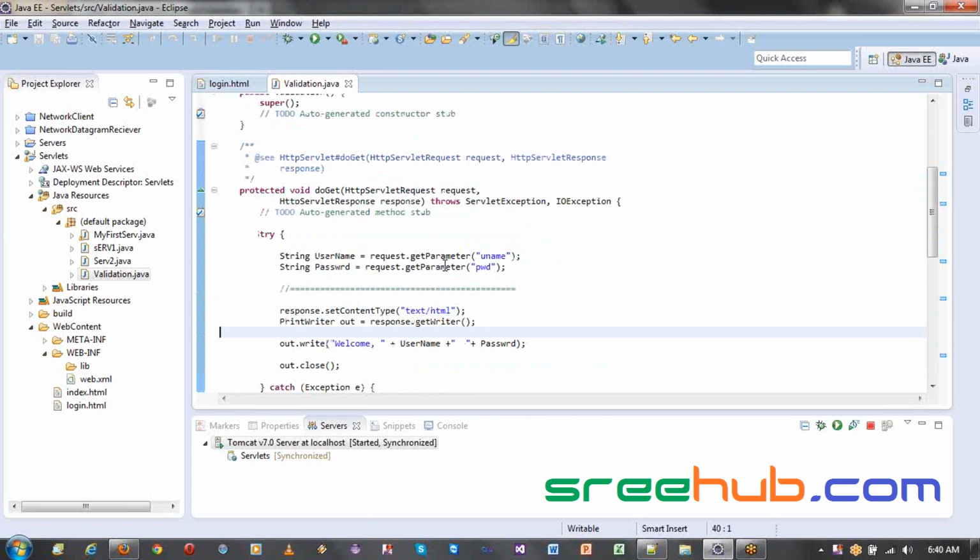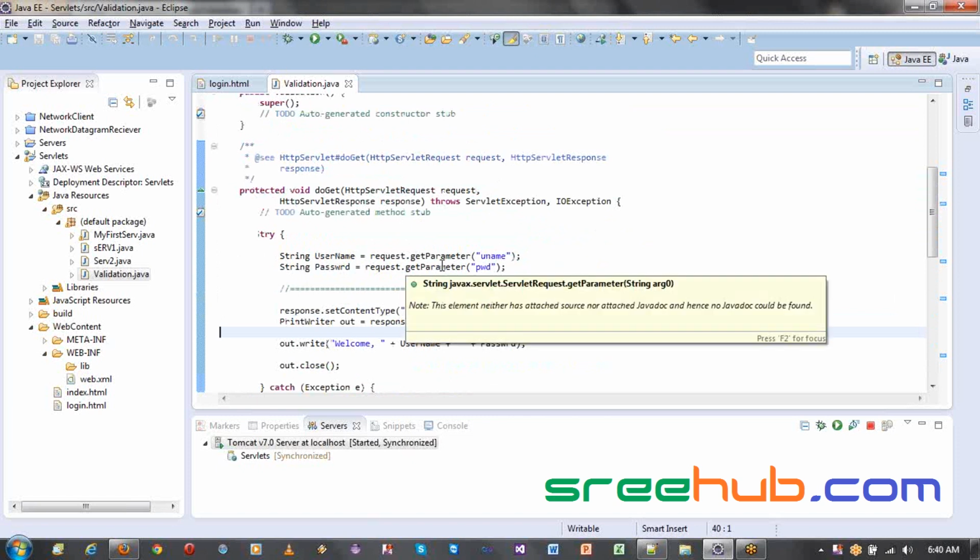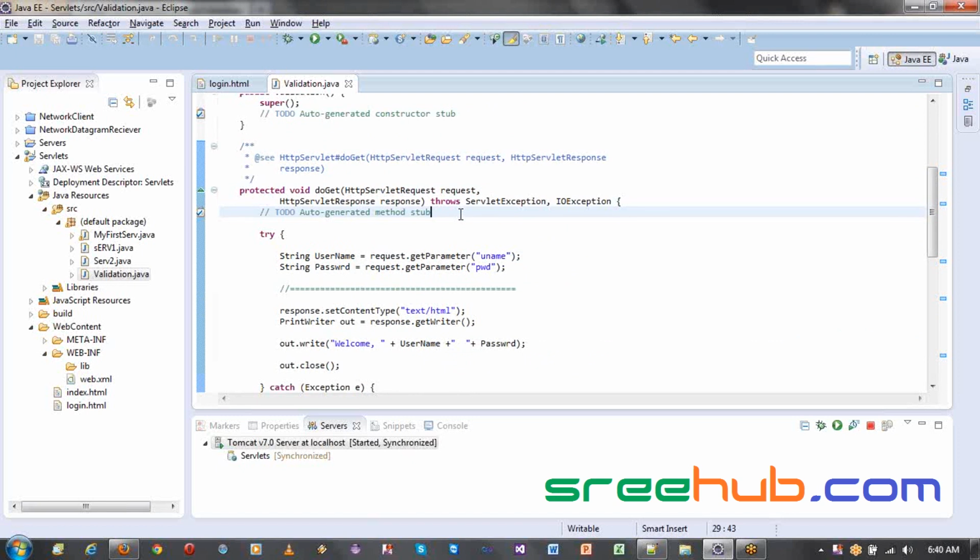Can you send the response to another HTML file, suppose making some other HTML, from the servlet? Yes, I'll do that. From the servlet, I'll send one more response to the other HTML. And to another servlet also? Yes, we'll be doing that. We'll be writing the collaboration of servlets, where we'll be sending information from one servlet to another servlet, and from one servlet to the HTML. We have more concepts, we'll do that. Not to worry.